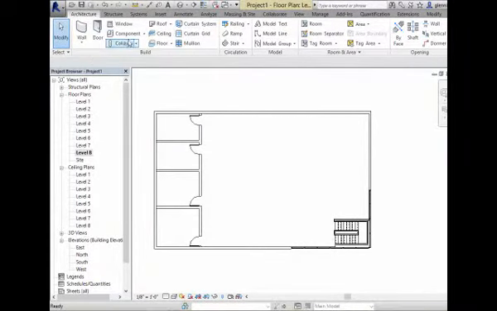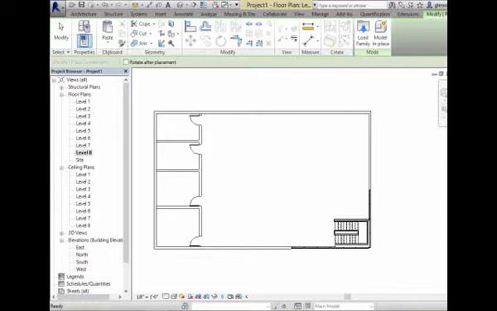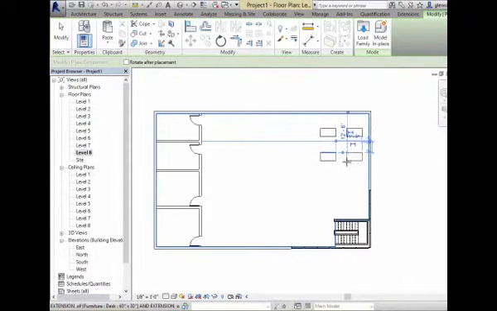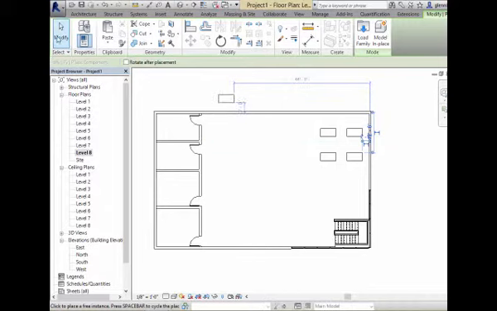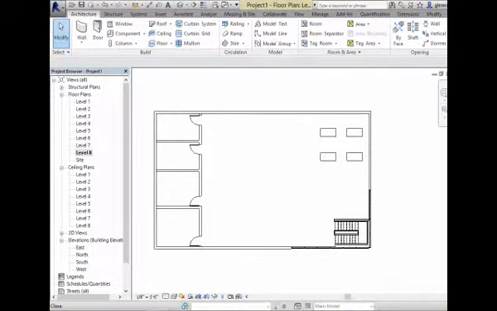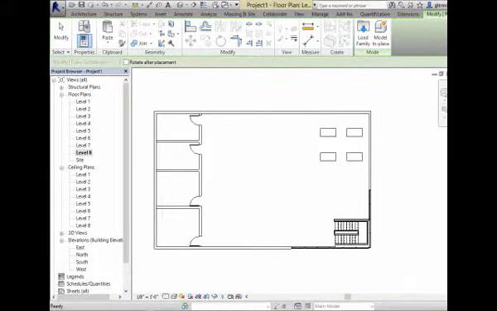Actually, let me do something else just to make it a little more interesting to you. I'll put in some desks. What else do I have in here? Anything interesting? Not much here. Parking spaces. Like, how often do you put those in?